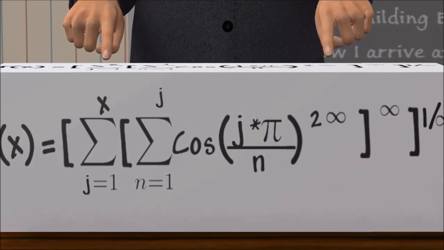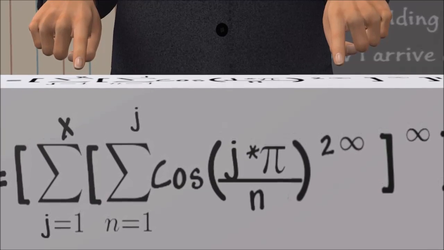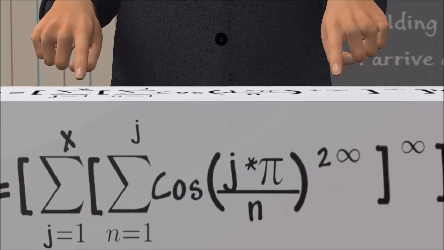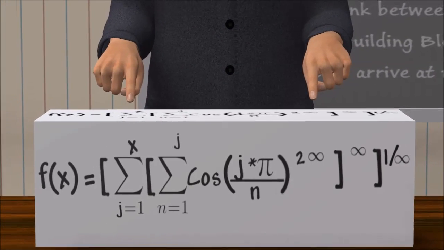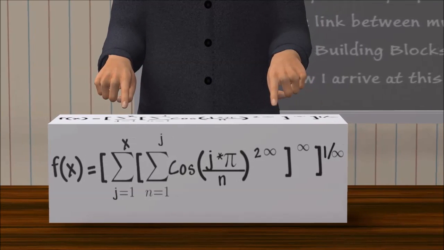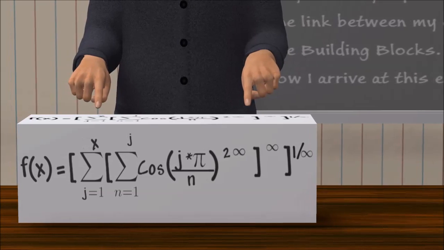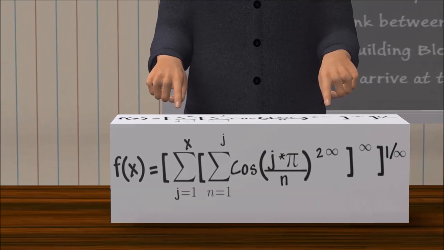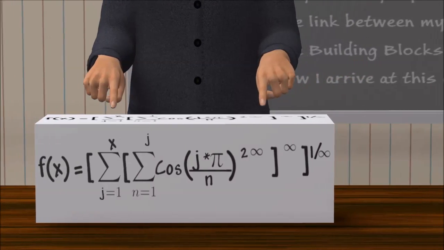a topic which a lot of people are interested in, the highly composite number equation. With one simple modification of this equation, you get the highly composite number equation. They are basically the same equation with one simple difference. I'm going to explain to you why a highly composite number is important and how you could modify this equation to actually get the highly composite number equation.